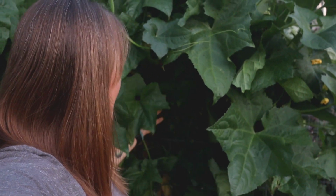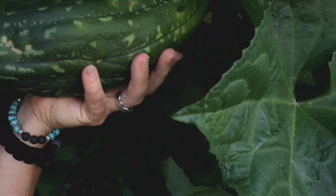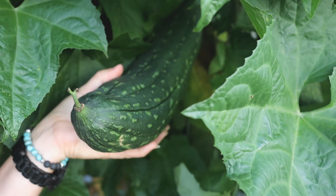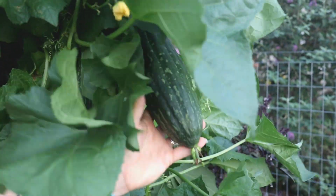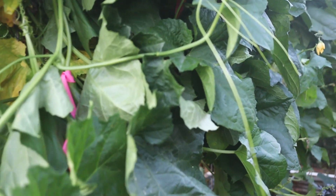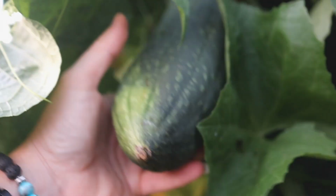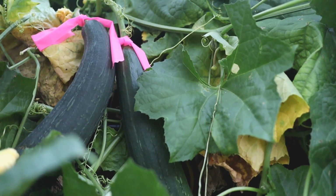Oh my heavens. It is wild how quickly these things are growing, and very encouraging. I mean, look at this thing back here. It is a beast. And there is a whole bunch of these things in here. Here's another. I mean, they're everywhere. And there's more of them all through here, as you can see. Here's one up here. Here's a little bitty one that I just found yesterday, and more all up in here. So there will certainly not be a shortage of loofahs from the garden.